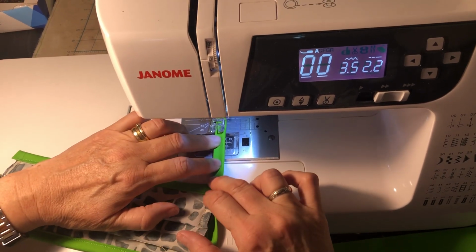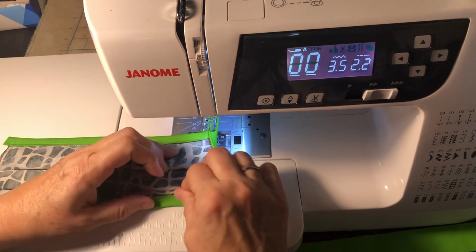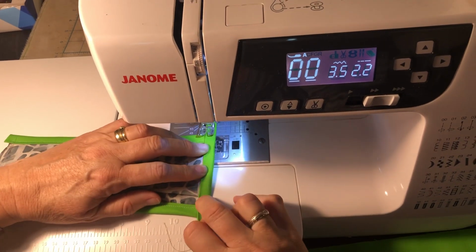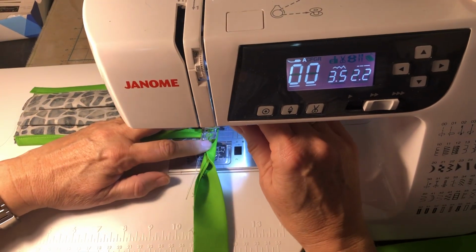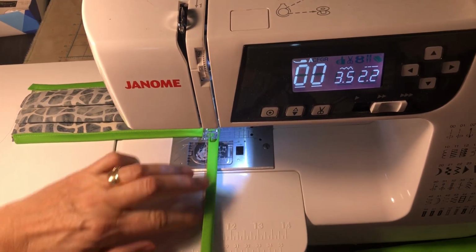So we're just continuing to go. And I usually try to stop when I'm there. I'll trim off all those threads if I don't get them tucked under. I'm not going to try to tuck them because I'm trying to go fast. Just make sure when you pull this over that you try to be sure that you're covering all of those seams that we put there on that edge. And just keep going.